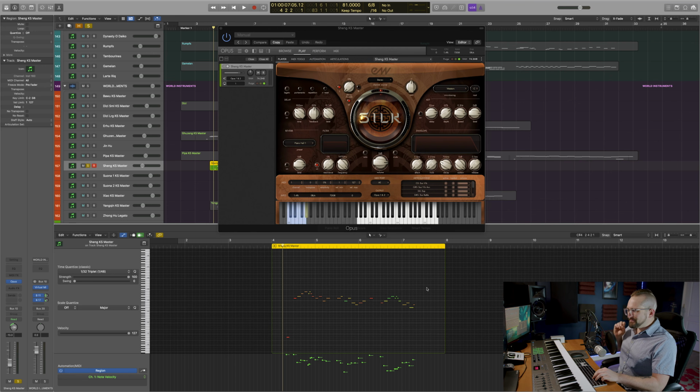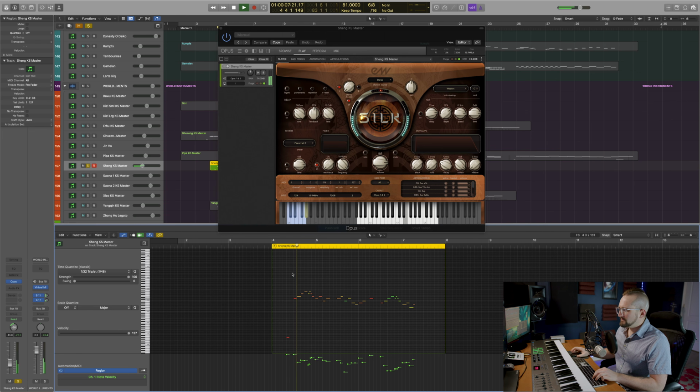Now, the sheng is this beautifully unique instrument that is described as a mouth organ. It is blown into, and it consists of a series of pipes and reeds, and it sounds kind of like an accordion. I think that to fully appreciate it, you have to hear what's lost when you remove it from the demo that you just heard. So here it is in isolation. And here it is in context.